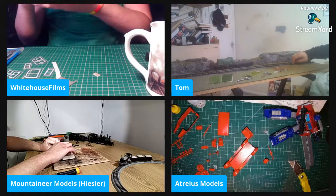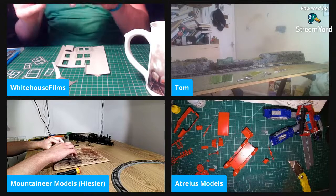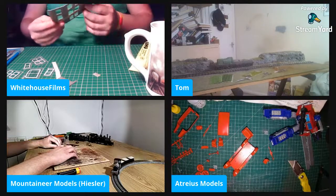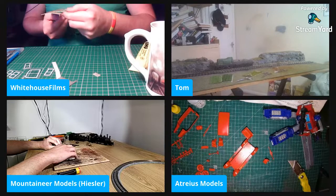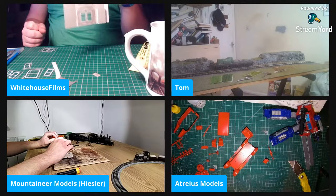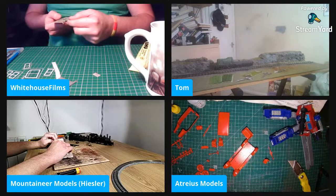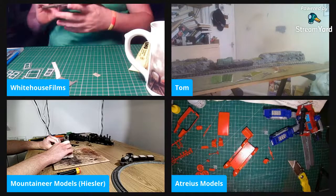But during that time, like I mentioned before, we got a whole load of O gauge track, and I didn't realize exactly how much we got, and it turned out to be quite a lot. When the guys were saying we're just going to go out and get it, I thought there was going to be somebody at the club to open up, but I was the only one who had a spare key made. So they called me to come out of lockdown or isolation to open up the club, but I had to stay within distance range, so they couldn't.